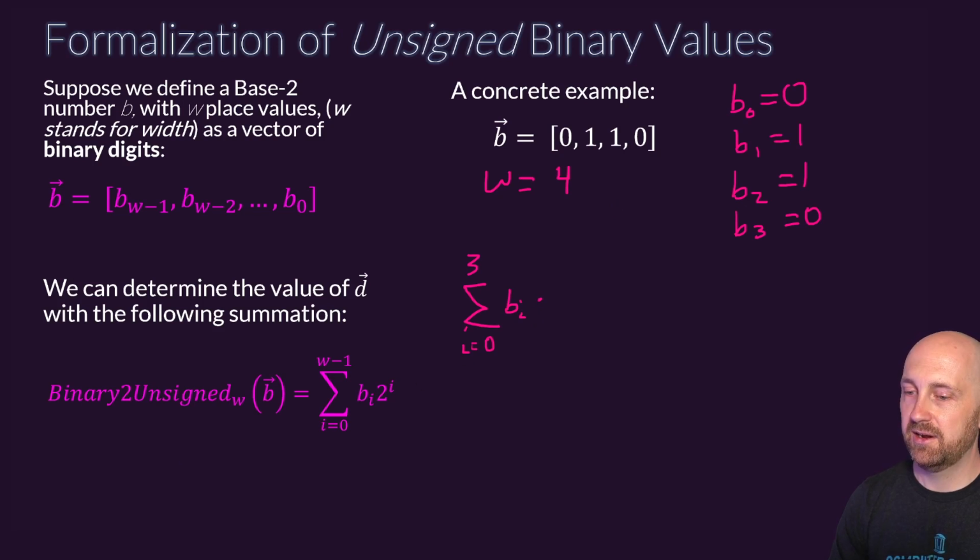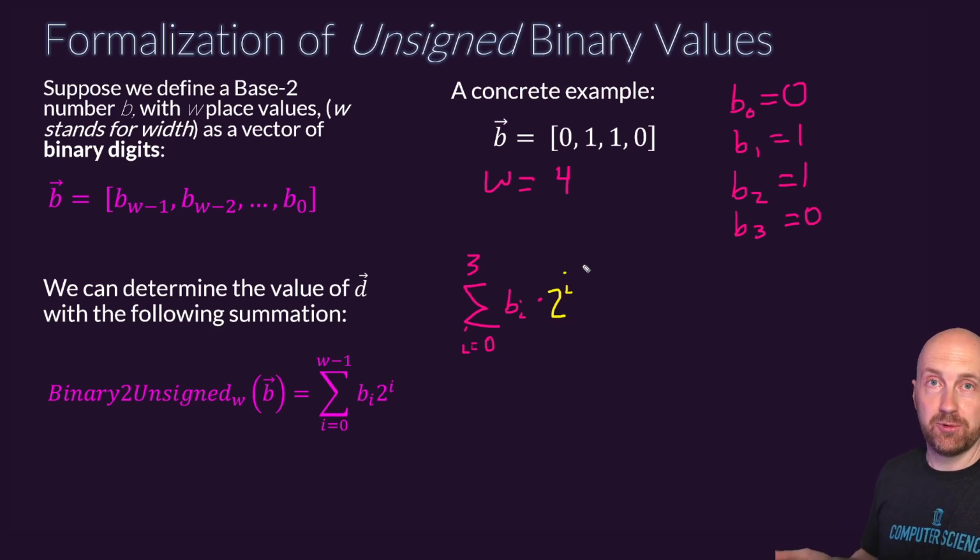In fact, I'm going to highlight it in a different color so that we can draw some attention to it. In the base 10 system, we used 10 to the i here. In the base 2 system, we're increasing each placeholder's value by a power of 2, so we're going to multiply it or scale it by 2 raised to the placeholder index, right? So in the 1's position, we're going to multiply it by 1. In the 2's position, we would multiply it by 2 to the first, or 2, and so on.